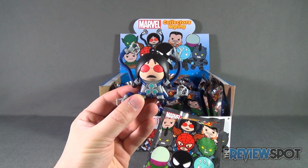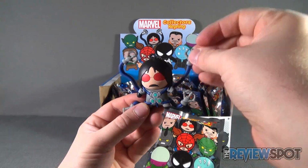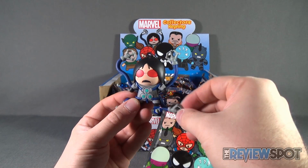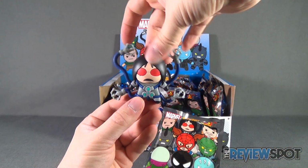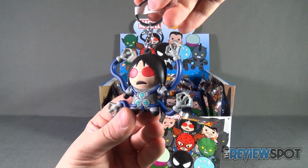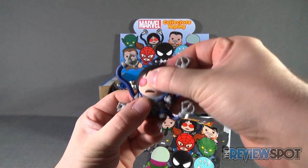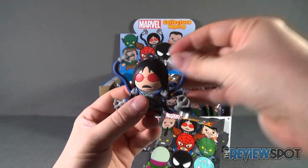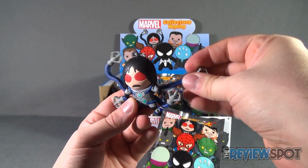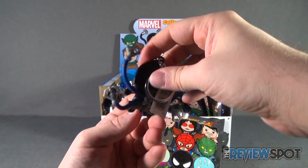This could not have been done justice, I think, if they had sculpted all one piece for the arms as well. I think in this case you'd have to have the arms as just free moving pieces. Granted, it might take up a little bit more space as a key ring to put this in your pocket with the arms. Really, really nice looking figure though. A nice durable quality on these. Even the arms, despite the fact that they are separate loose appendages, are still a thicker, denser rubber material that they use.